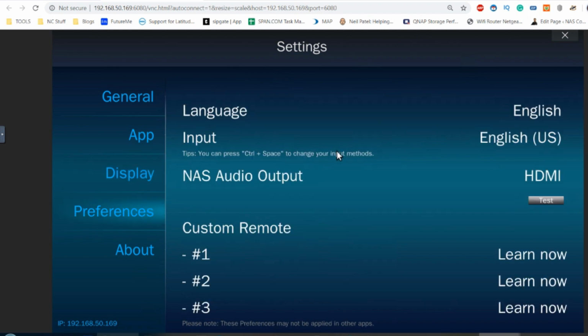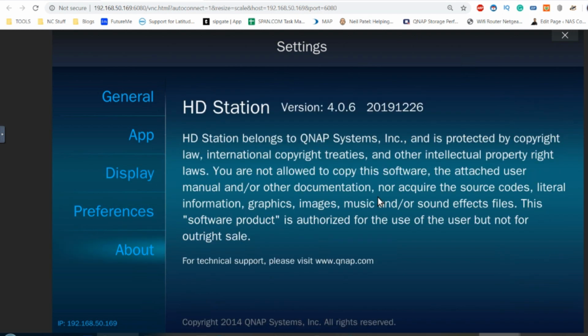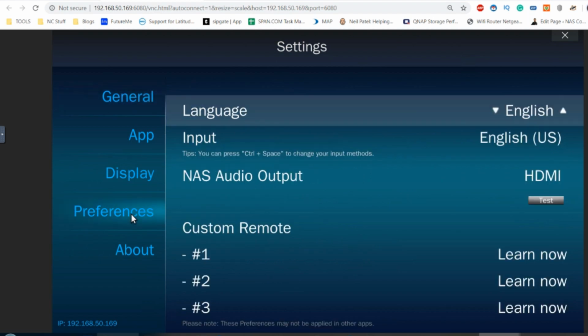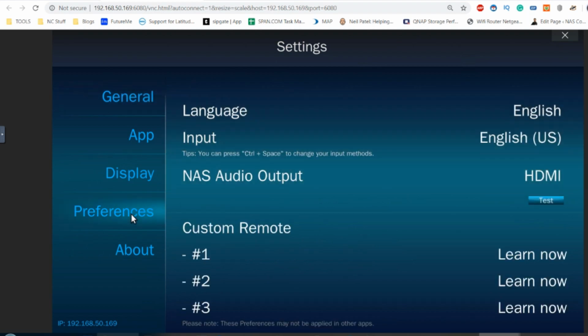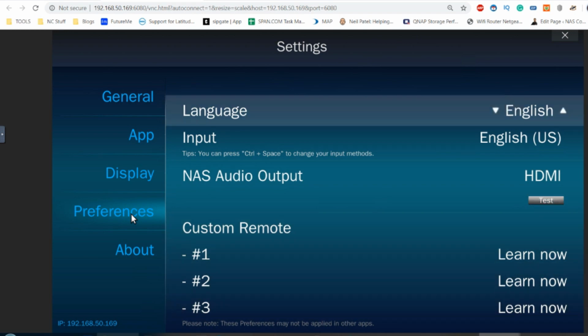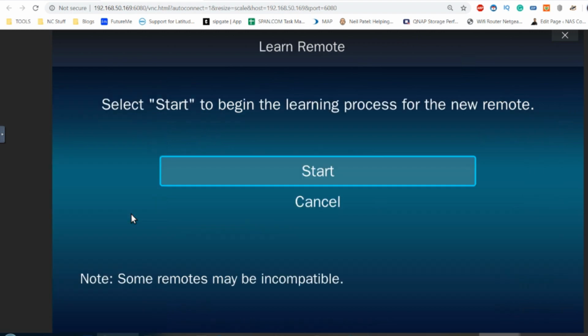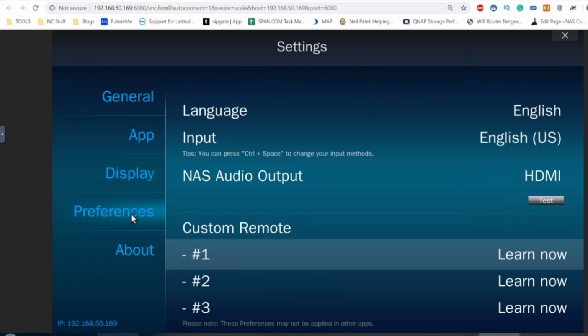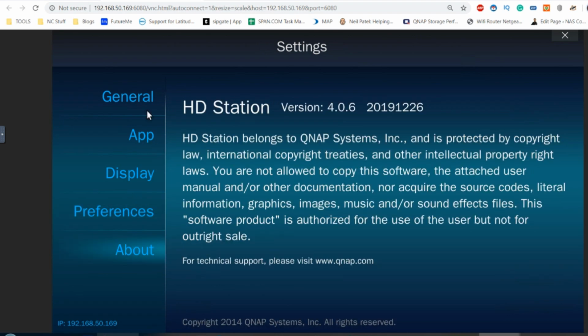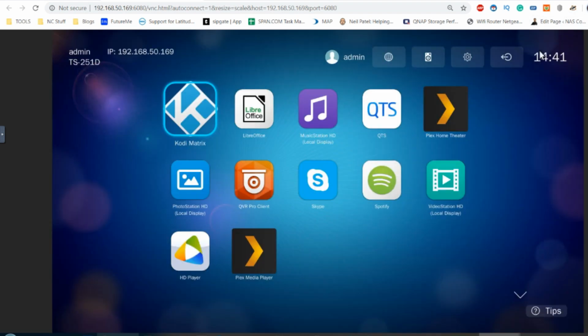If you go to the preferences, you can change a number of different parts about the device, and you can change the way you can see information, how it's presented, if you want to utilize different outputs, because some NASs have multiple HDMI, and you can add remote controls manually. So you can add remote controls to initiate a brand new remote control that you may own. If you've purchased a brand new remote control from QNAP, from their stores, you can use the new remote control and register it here on that screen. And that's about it for the settings menu. It's quite a simple application, but it gives you quite a lot.